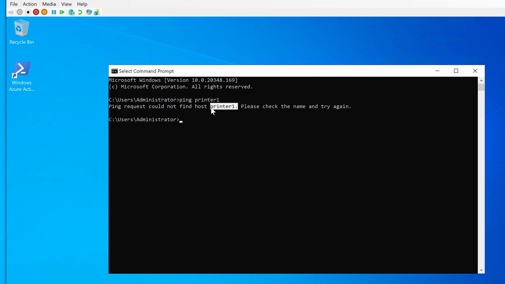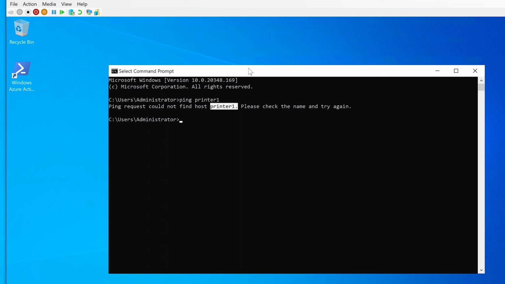What is DNS? DNS is the Domain Name System, and it handles the part where you don't have to remember the IP address of the printer. You can just remember the name of the printer and use the name to install or add that printer on the user's computer so that they can access it.